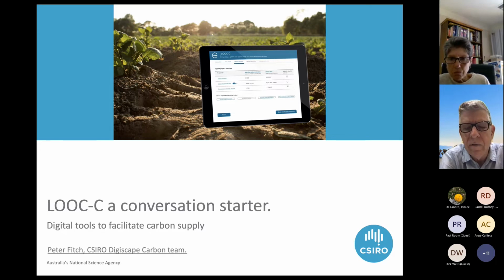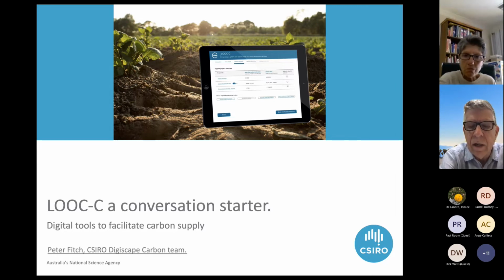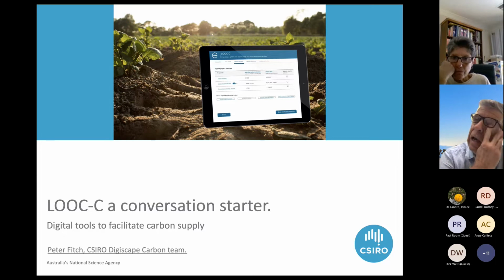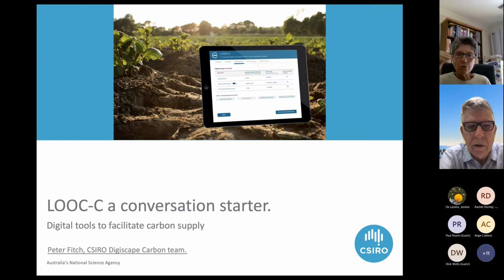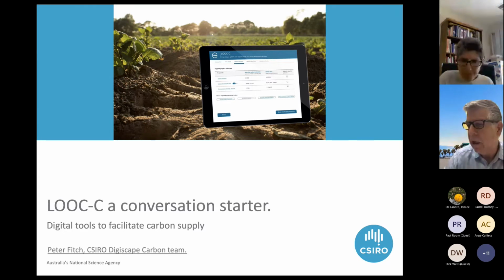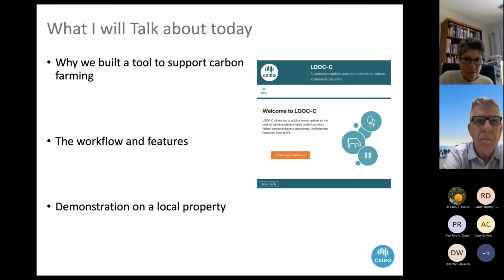The other side of this is we know there's a growing interest in carbon offsets in Australia, Australian carbon credit units, and the secondary goal is really where there are potential projects to help identify those and make those projects carbon credit unit developing projects. So let's get started.